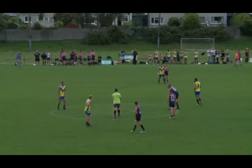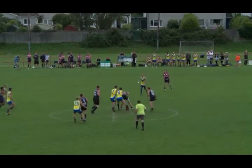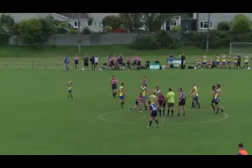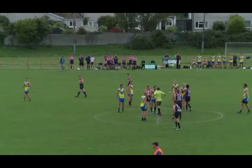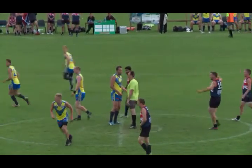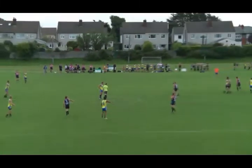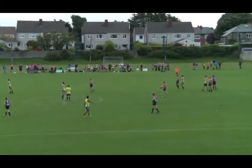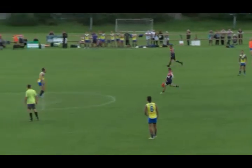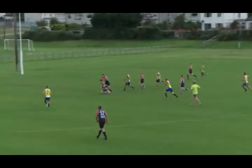The scores, of course, are Great Britain 40, Sweden 19. Free kick here. Free kick against Lance in the middle. Tackling a Great British player when he didn't have it. That's 25. That's Paul Francis. He kicks it long now. Over the back, Chris James again, the over the back specialist.